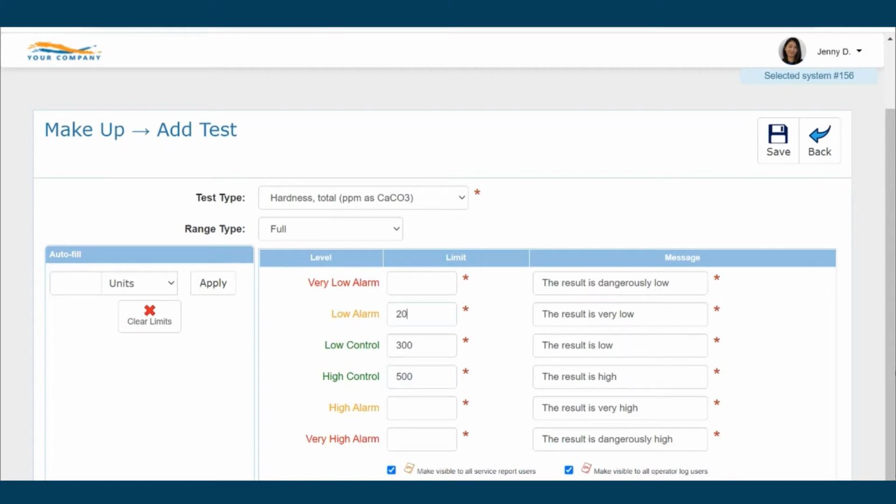Results that fall between the low control and low alarm, or high control and high alarm, will turn yellow on the report. Results that fall between the low alarm and very low alarm, or high alarm and very high alarm, will turn orange on the report. Results that fall under the very low alarm, or above the very high alarm, will turn red on the report.